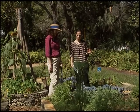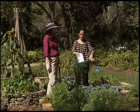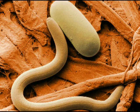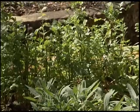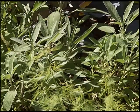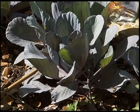You would put some sort of newspaper or cardboard or something under and then put the soil on top. Why? Absolutely. Well, the problem with gardening in the ground is that there are nematodes, microscopic little worms that can cause tumors on plant roots. It doesn't kill the plant, but it doesn't make them very thrifty. They don't flourish, and they tend to wilt more easily. And also, there are some soil-borne plant diseases that you can't really do anything about. So why not distance yourself from all those problems by putting in a raised bed?